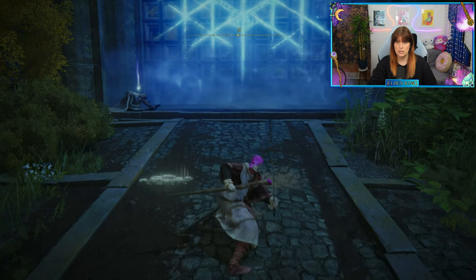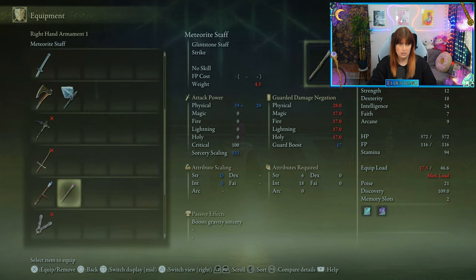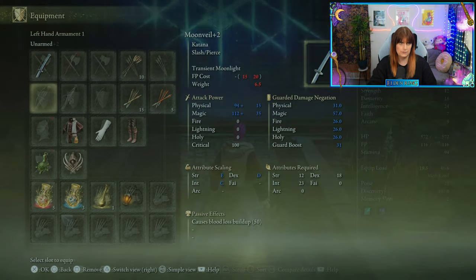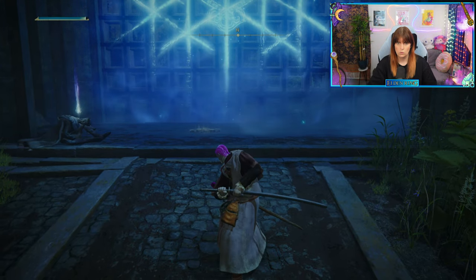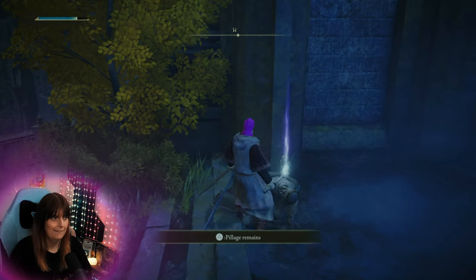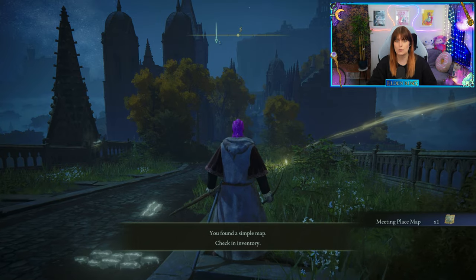Interesting that, is it worth me actually swapping these around? I reckon you can probably still use the staff on the left hand, yeah? Because then you can use the moon veils. Whappa! Yeah! That's what I'm talking about. That is what I'm talking about.